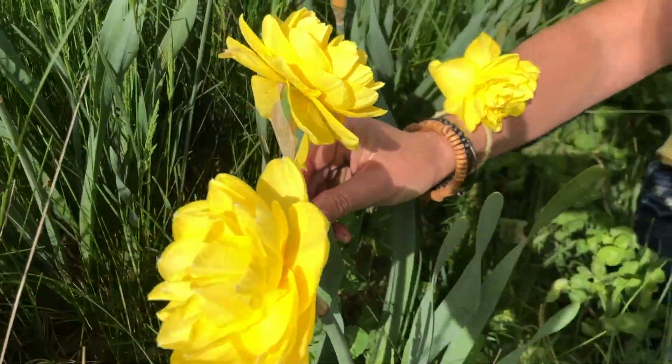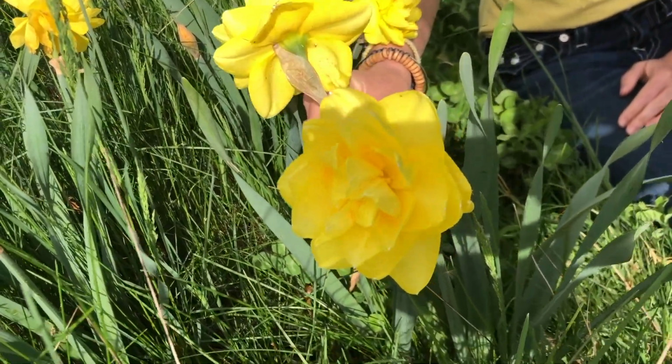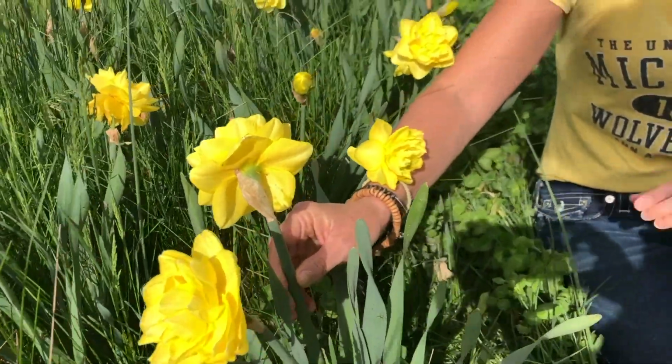And they're only going to have a few days of vase life because this is already towards the end of this plant's life. So you want to get it at that really tight stage, when it's just about ready to lift open.